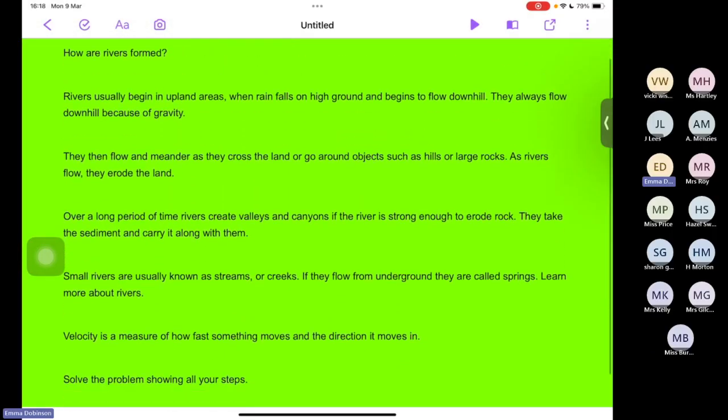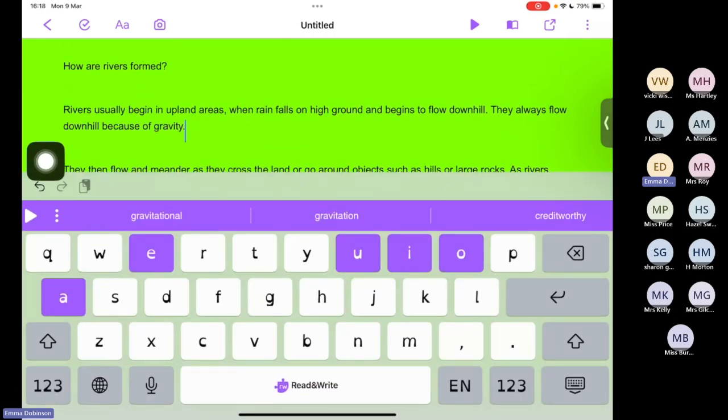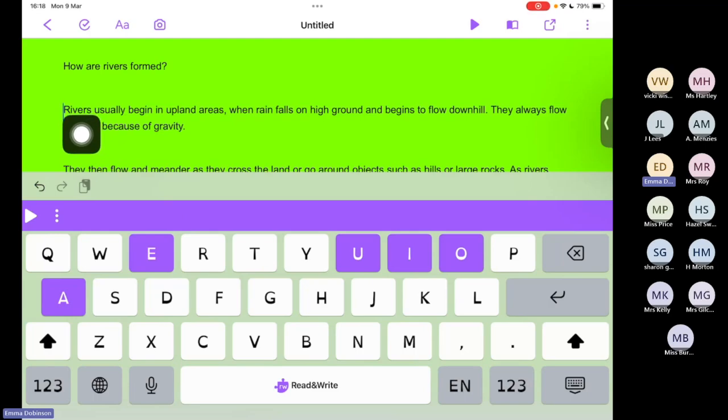And now I am ready to start listening to some of the text. Now, you do have two different versions of text-to-speech. You have text-to-speech on the keyboard, which is going to, remember, the keyboard will follow the child around the device. So if I'm not in the app and there's some text maybe on a web page or in notes, I can use the play button on my keyboard. But because I'm in the app just now, I am just going to show you the play within the app. So I'm going to tap at the start of my sentence and click play.